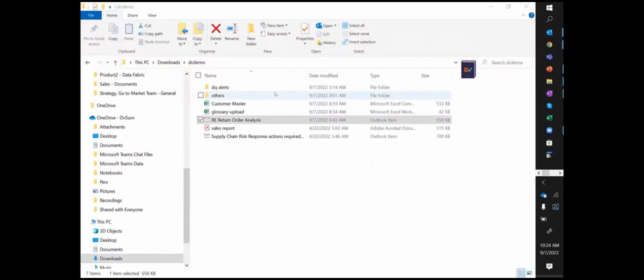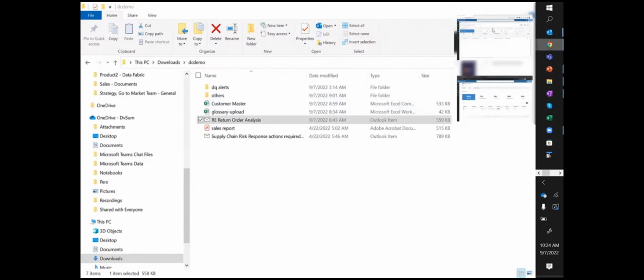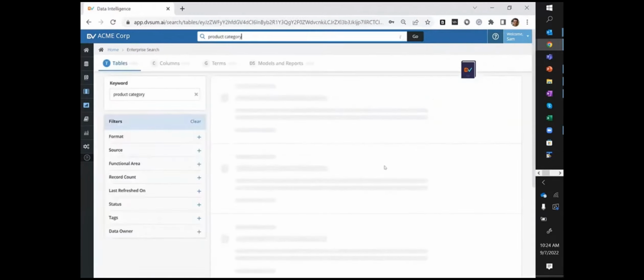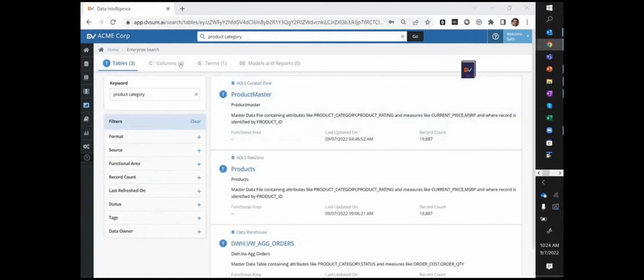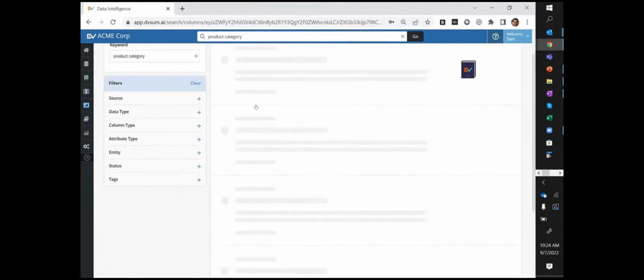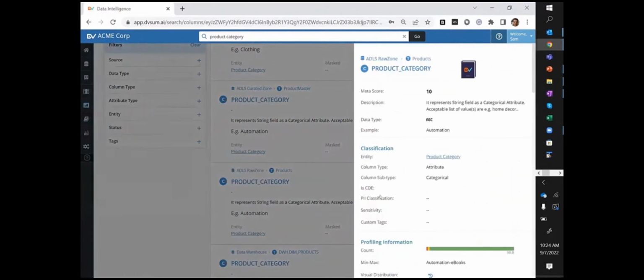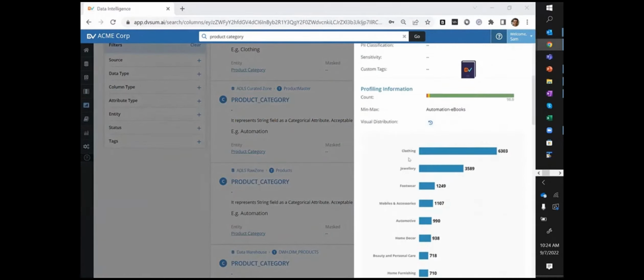Let's look at it from a data engineering standpoint, from Emma's standpoint. We're looking at product hierarchy. Let's look at product hierarchy, product category, attribute in my data lake, or more from a modeling standpoint. We look at product category, and let's look at what product category we're talking about in the raw zone. So product category is something we've been using as a string field, because it's a long list of values. From a modeling standpoint, we want to change this to a code and value pair. So we want to change the string to a number. What impact is it going to have downstream, because of course this data is already being used?